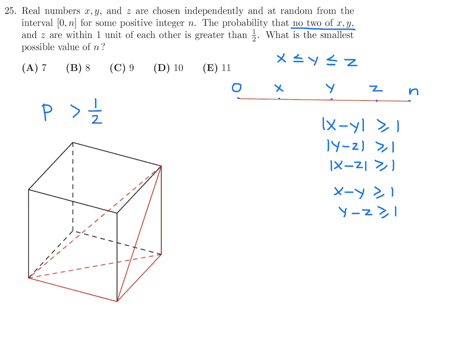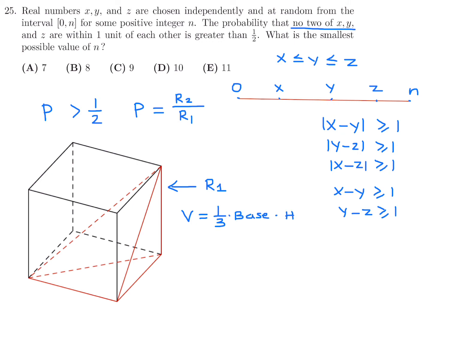So here's a cube, and the red is basically the region that we have to consider first. And that first region is the denominator in the probability. So if the probability is considered, let's say, region 2 over region 1, this green is basically the region 1. Now, how do we figure out the volume of region 1? Well, it's a tetrahedron, right? And the volume of a tetrahedron is 1/3 times the base times the height.